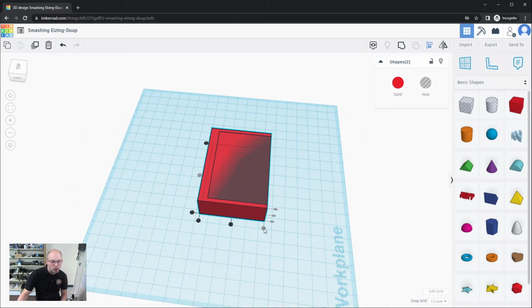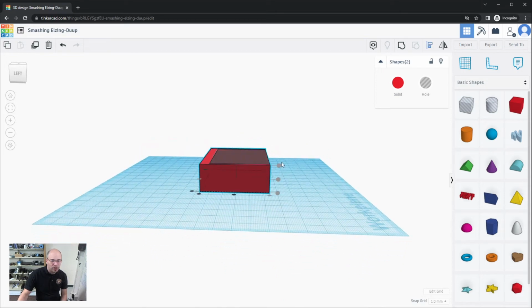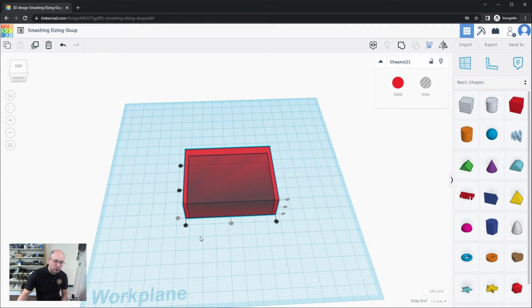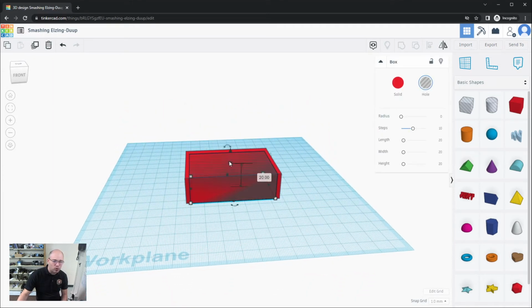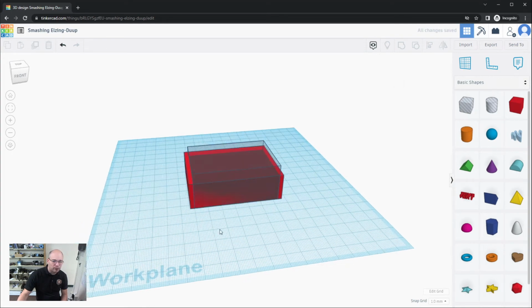You'll notice too that it's grayed out now, which means that if the handles or the little circles are grayed out, it's already aligned in that particular orientation. You can see here that I've got these three that are all gray. That means that they're all aligned vertically, and that's primarily because the boxes are the same size. So let me actually make this hole a little bit bigger. Let's drag it up there, okay?